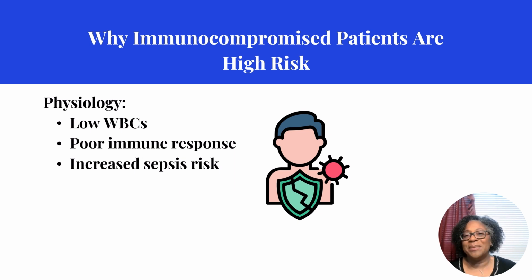And I just wanted to throw this in because this is why, and we talked about it. Neutropenic patients lack adequate white blood cell production. And so this means that they have a poor immune response, reduced infection fighting, and they're at increased risk for sepsis. Placing them near an infectious person, especially someone with infectious diarrhea, dramatically increases the danger. And the NCLEX loves using immunocompromised patient questions because these patients are extremely vulnerable. This is something that you really need to know.